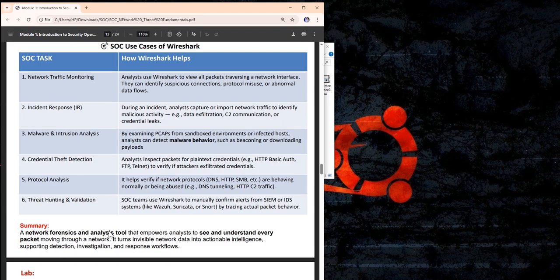That's interesting. Okay, so we have the SOC tasks arranged in tabular form, then how Wireshark helps us. Number one, network traffic monitoring. The analyst uses Wireshark to view all packets traversing a network interface.